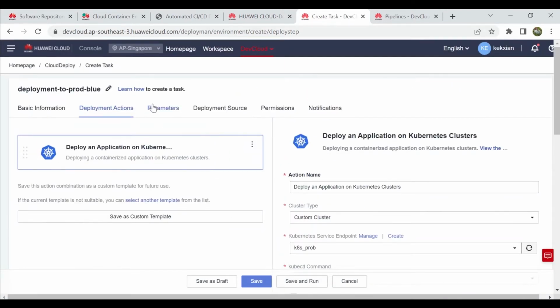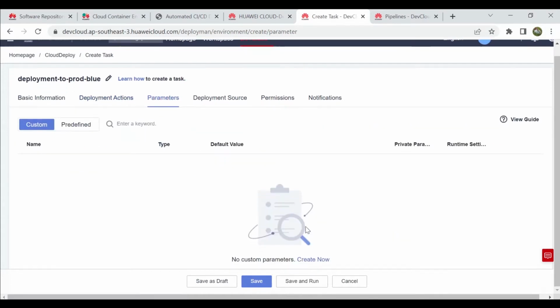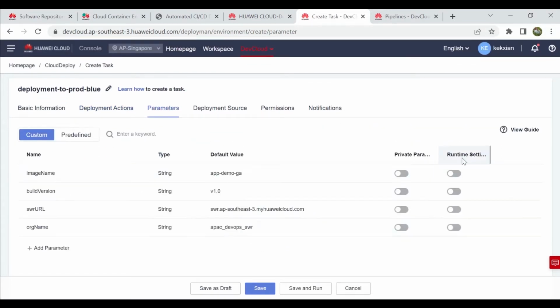Next, we will configure the custom parameter. Enable the image name and build version as the runtime setting and click Save.